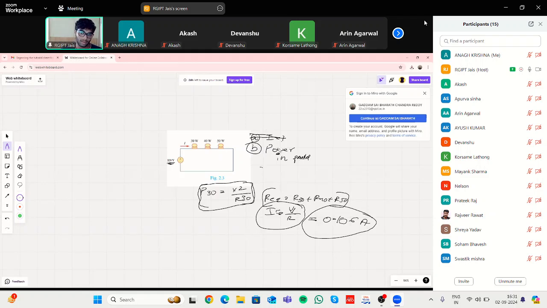Now we have to find the power in parallel. Yeah, we can use P is equal to I square R, but here you are not given the current, right? The question is to find the current. So how can you use P is equal to I square R? If you know the value of current, then you can use that formula. Now we will be using that because in series combination the current through all these bulbs will be the same. So for the second step we'll be using that. Raju, is it clear?